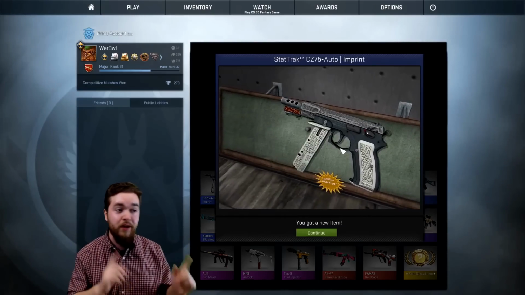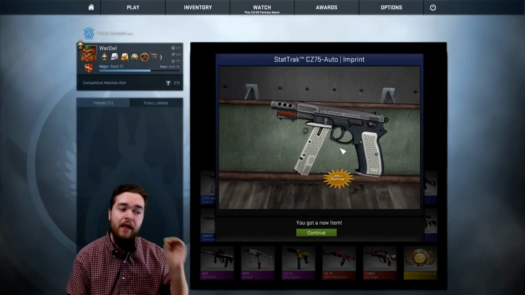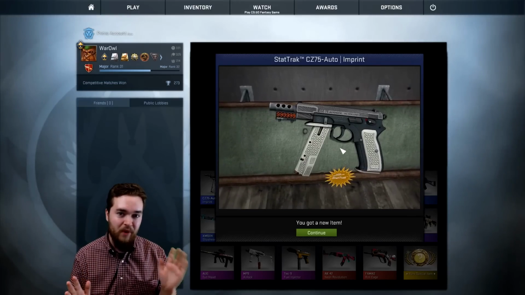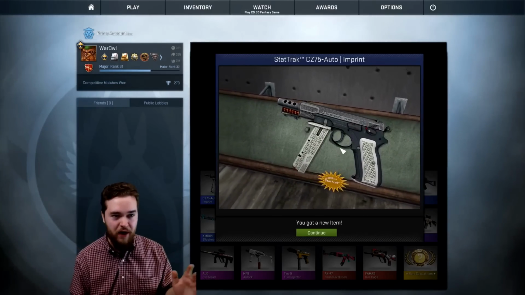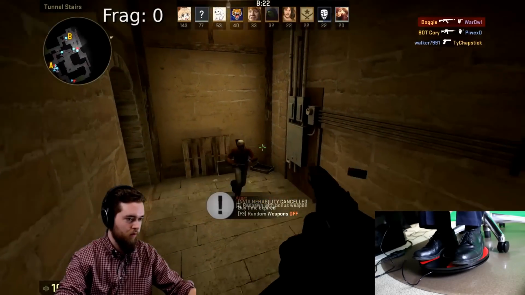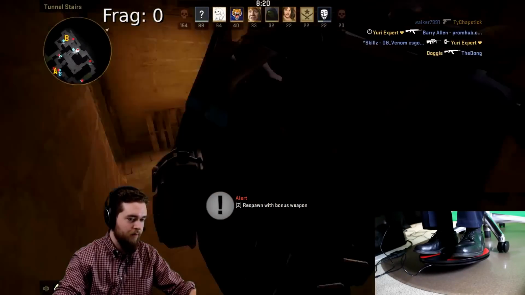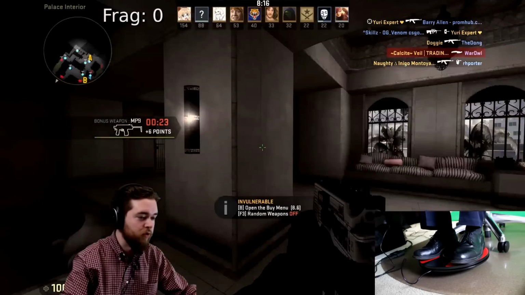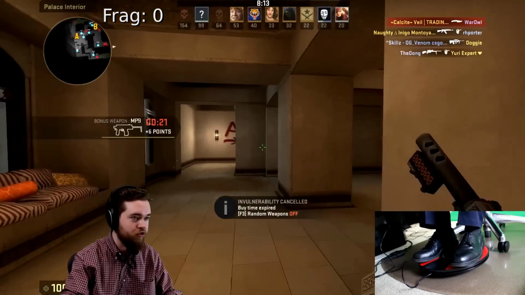If I can't, whatever. So we got a StatTrak CZ. This is going to be tough because this is a tough weapon. I don't use this. I use the Tech 9 and the 5.7 over this any day. Whoa. I'm going to die. I died to a knife. This is great. We're off to a great start with this garbage gun.